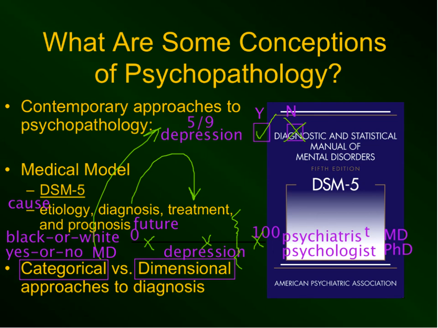And generally speaking, psychologists like me, folks with the PhD degree, tend to think in more dimensional ways, okay? As DSM-5 was about to be introduced, about 3 years ago, they kept saying it's going to be more dimensional, it's going to be more dimensional. It got a little bit more dimensional than the previous version of the manual had, but it's still a medical model approach that is very highly categorical, right? These rigid yes or no, black or white rules for getting diagnosed with something. That's what's embodied in DSM-5. Any questions about that at all?